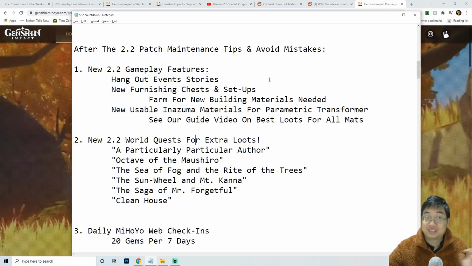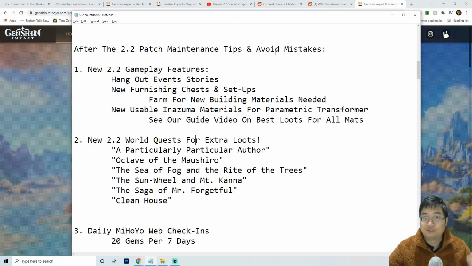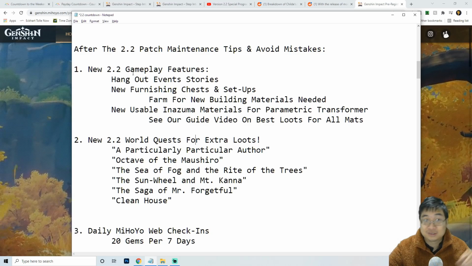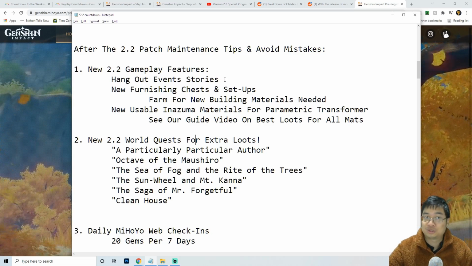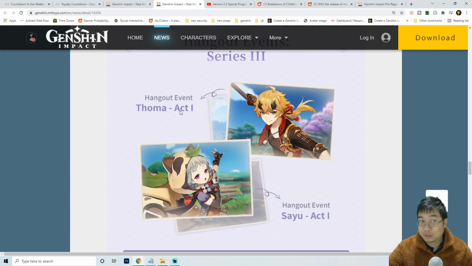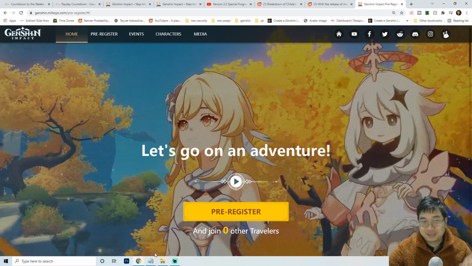Now coming over to our tips for after the maintenance and also avoiding some of the mistakes, especially with Childe. So we know that patch 2.2 will have some new game features. The new handout event is going to be pretty nice. We get to see Act 1 for Thoma and also for Sharu. So we're getting into the Inazuma characters with the handout event.